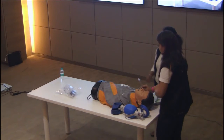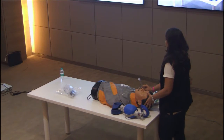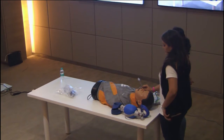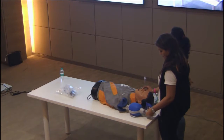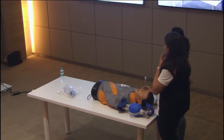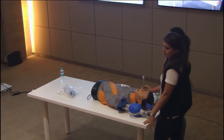All right. So she went from a situation of a saturation less than 86, from a nasal cannula to a mask to an NRBM, and now she's in a frustrating situation where we've just intubated this patient. What have we missed out here? Can anyone tell me what we have missed out here? In this last part, what did we forget? Before the NIV, is there something that you'd like to say about what they've missed out here?